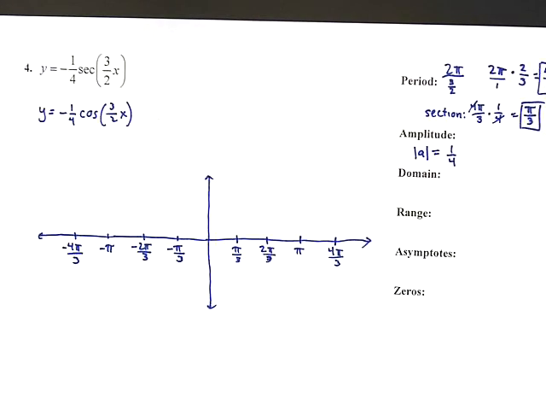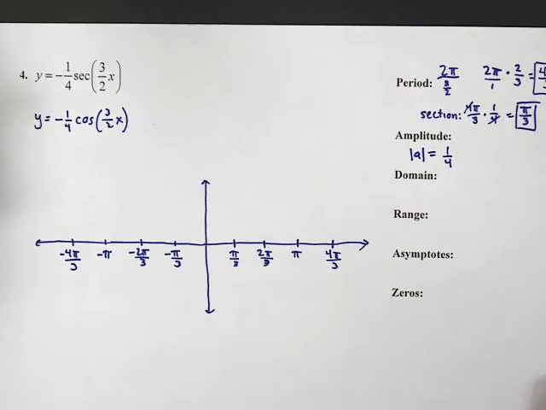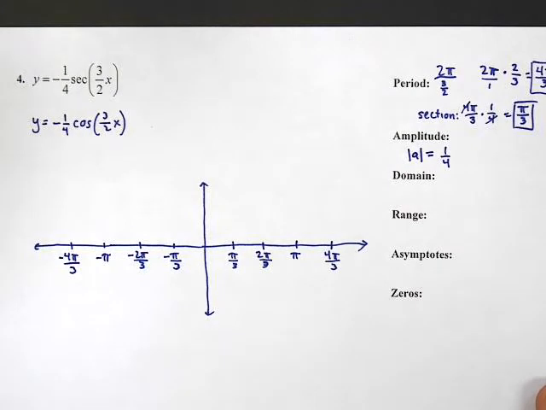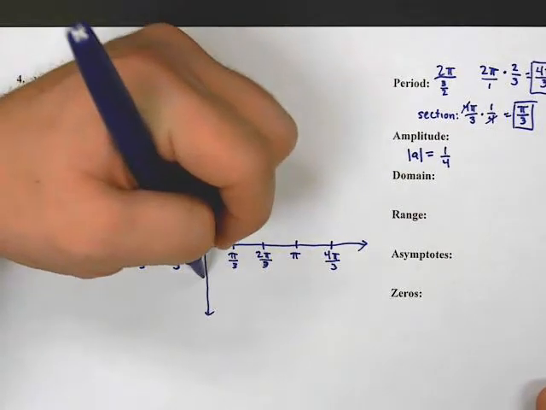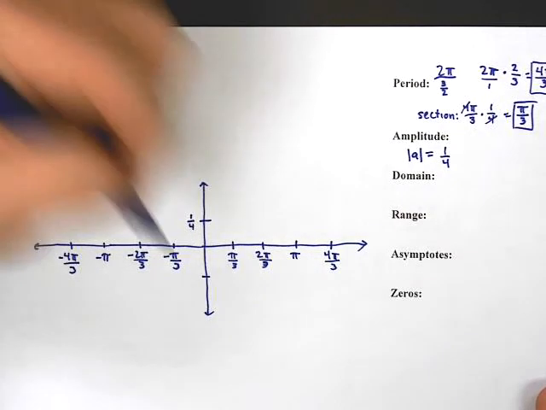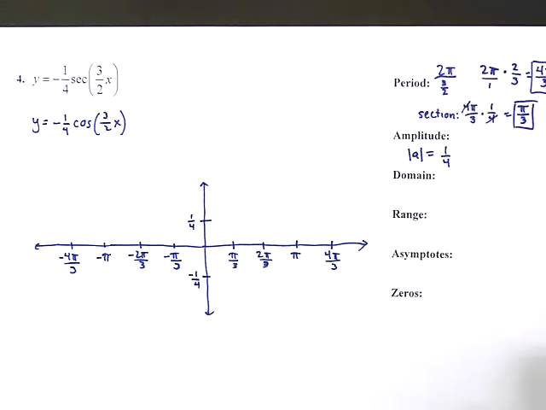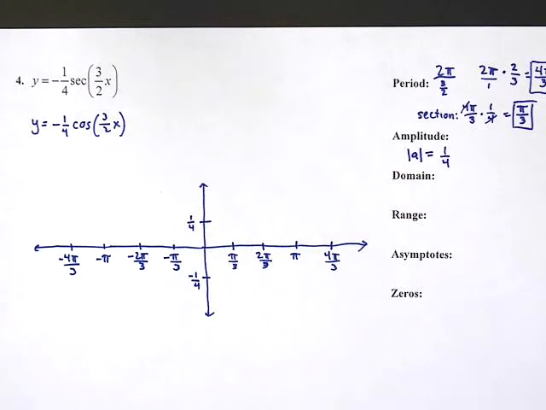All right. When we plot the points that we need for amplitude, again, it doesn't have to be perfect, but we want 1/4 and negative 1/4. And now we're ready to dash our cosine graph. Remember, we dash or dot it. We do not want to graph it actually, because that's not what we're looking for. We're looking for the secant graph.